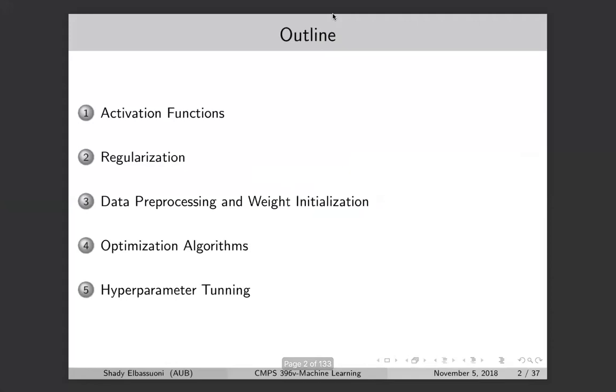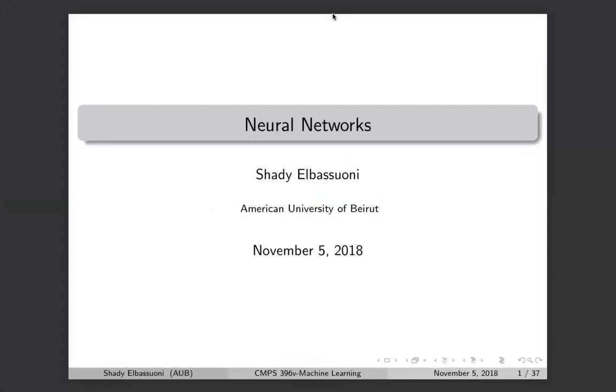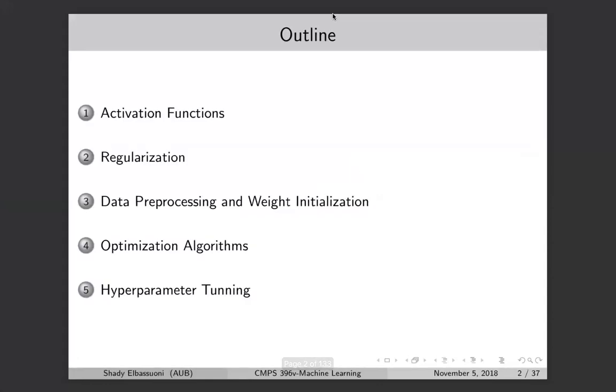Good. So okay, now we're gonna talk about some practical aspects of training neural networks. So really, how do I train a neural network in practice? We're gonna first talk about activation functions. We talked about one activation function, the theta, which is tanh. We're gonna look at other activation functions and trade them off, which ones are better.